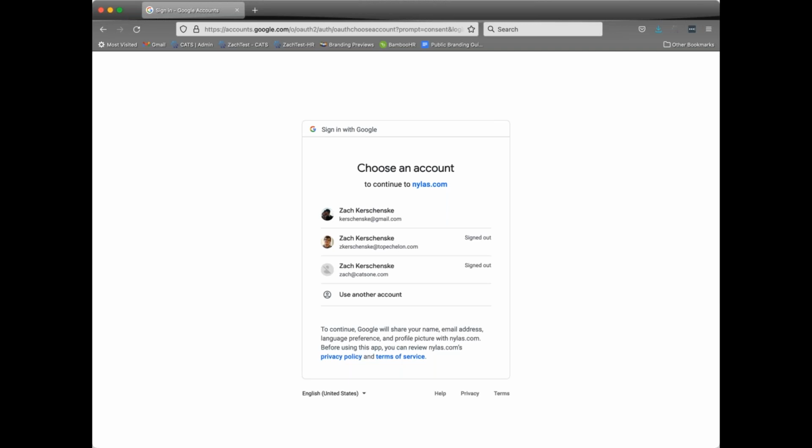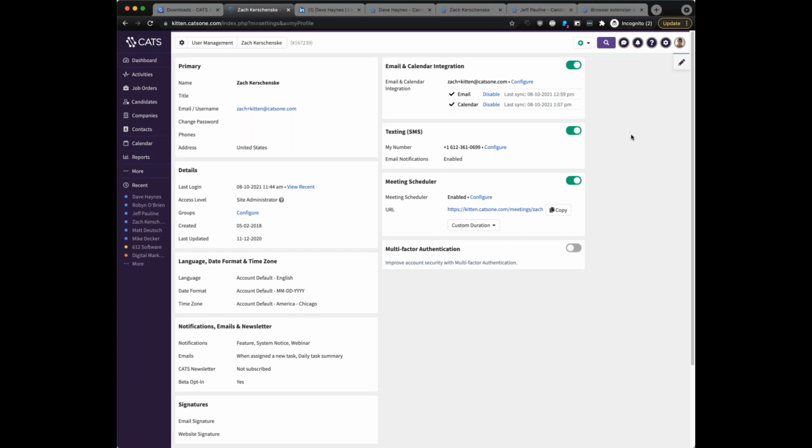So, sometimes you see something in there that's not CATS, and it's like, okay, well, I want CATS to do it. What is this other thing? This is still us, kind of, sort of. This is the third party that we do the calendar sync with. Okay, jumping back over into the account that has been up and running. So essentially what the email sync does, there are a couple different ways that you can send email out of CATS. And as you guys know, emails that you send out of CATS are going to come from the email address that you have over here.